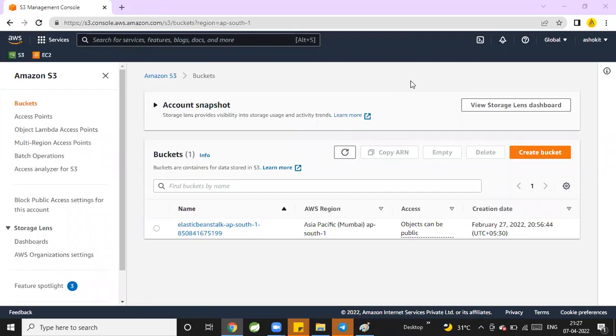Yes, sir. Same question from my side as well. This is a new feature coming up in our team. They have given a new feature to upload a CSV file onto the S3 bucket, get the file, download the file. This feature is coming up in your project. Okay. Yes. It's very easy, sir. You just need to add some dependencies related to the AWS SDK. Then you can upload the file and you can download. I will make a video for that by this weekend, sir. Yeah, this is very helpful for me, sir. Sure. Thank you, sir. Thank you. Even we are doing the same thing in my project.